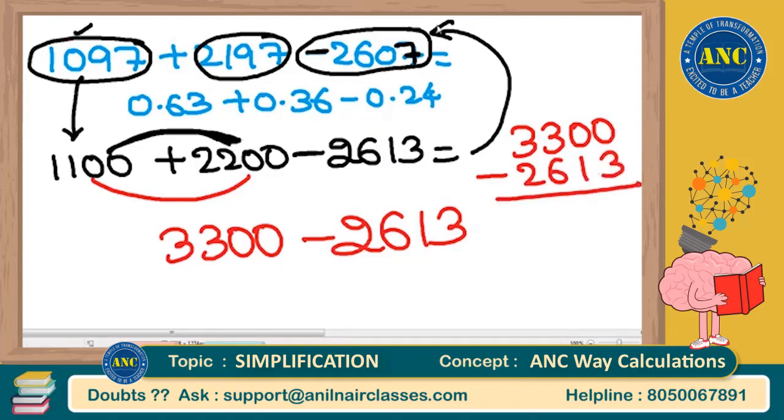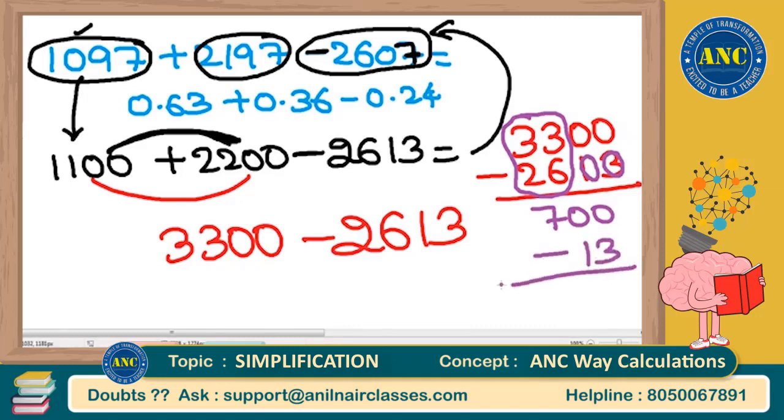Now what I did is I subtracted from this positions 33 minus 26. Suppose assume that it is 00, right? 33 minus 26 is 7. So you will get it as 700, and then the 13 is left out. 700 minus 13 I will do it. Both are absolutely same, right, sir?